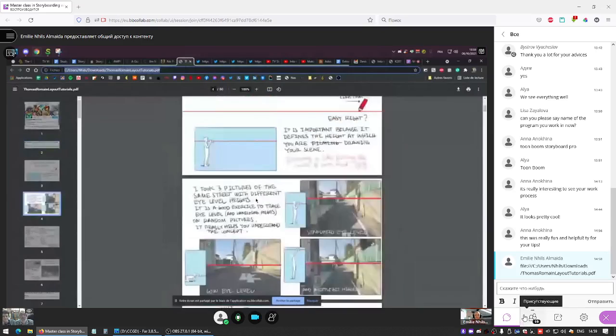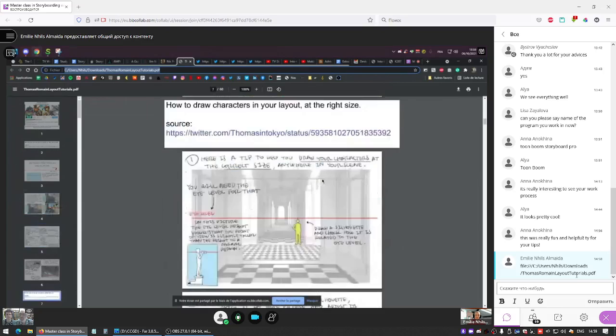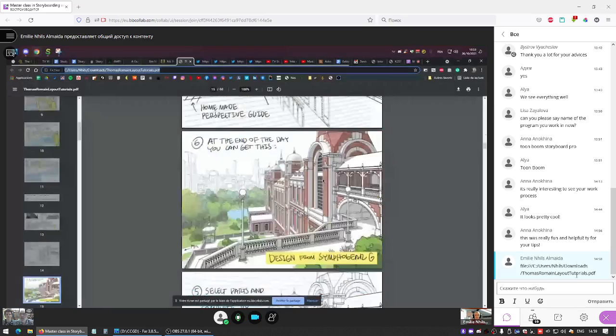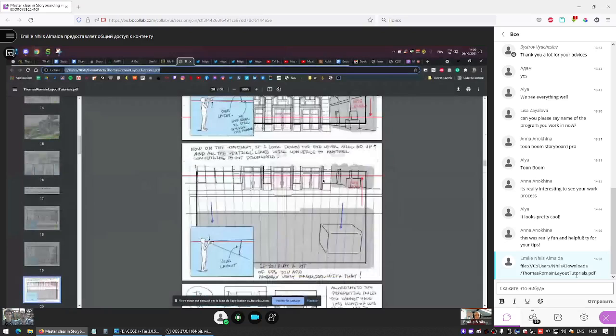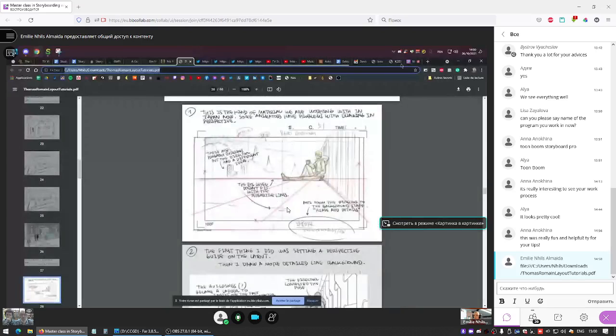But here is what it looks like, and he has a very good explanation of what the camera placement towards the ground or upwards looks like, and how to change the focal point, and how to place the background based on the size of the characters. It's all very informative and helps to draw backgrounds in general, but also for storyboarding. It's all very in-depth.